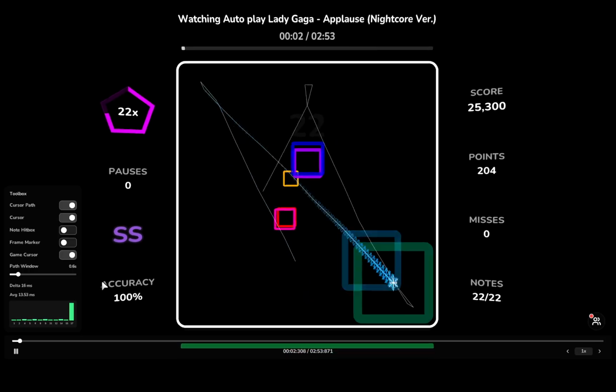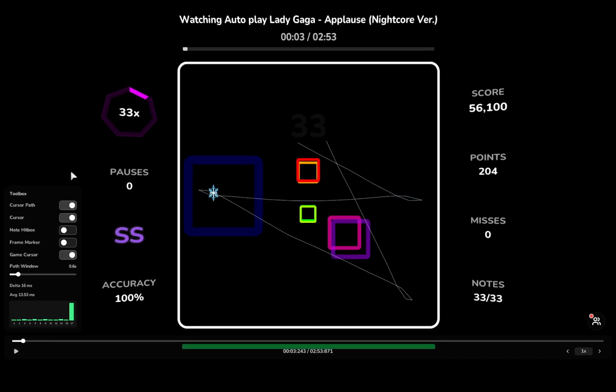So with this you can see there's all these settings. You can see note hitboxes. There's frame markers, so it shows you everything. This is the path, so it shows you how the mouse is going to move. You can turn that off, just to see better, maybe. This is the cursor, so it creates a little plus. I use a snowflake, made it myself.